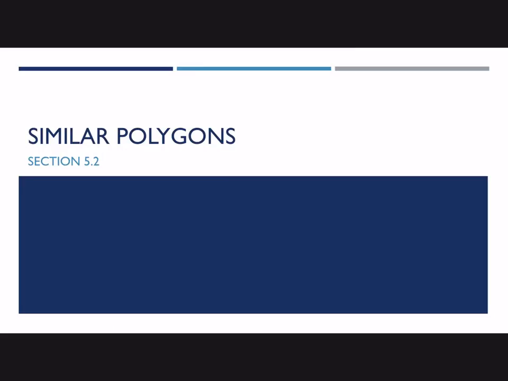Okay, so that's section 5.2. There was some other information in this section. One thing we're not going to do is prove that polygons are similar. We're not going to do proofs for those. So just focus on the examples that we've talked about, mostly from this section: understanding the definition of similarity, how to write those corresponding statements, like which angles correspond to each other, and then using proportions to solve for missing sides, either just in a geometric problem or in a word problem.